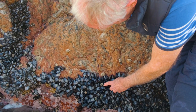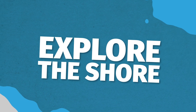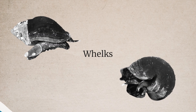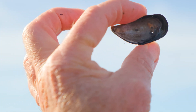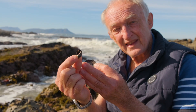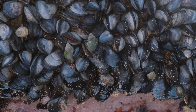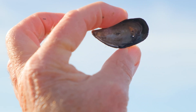These are the drilling whelks that drill holes in the shells of mussels and a whole range of other mollusks. The animal opens and it has a little acid gland on its foot. It applies that acid gland to the surface of the mussel shell, softens the shell, and then scrapes away the softened tissue. It applies the acid gland again and scrapes away again. After maybe four to eight hours it has made a complete hole through the mussel shell.